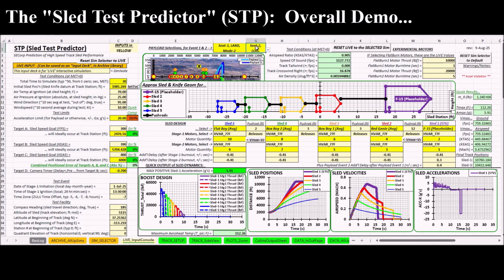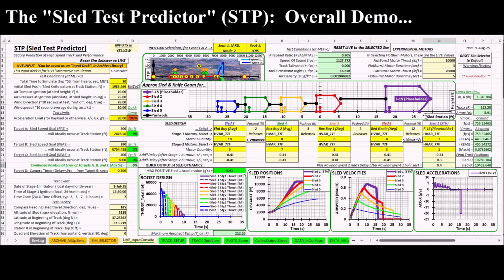Meaning that you can eject on a rail angle at a rail speed and then deploy different masses and drag coefficients and areas with time. You can see a quick display of the side view there for the payload trajectories. You can then move down to the 5 sleds that are available.